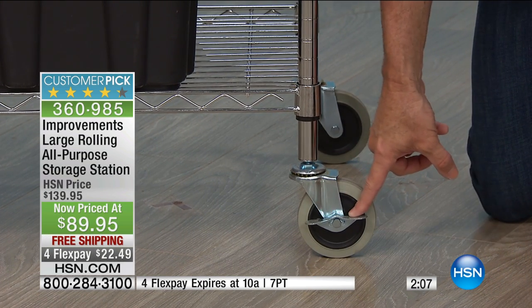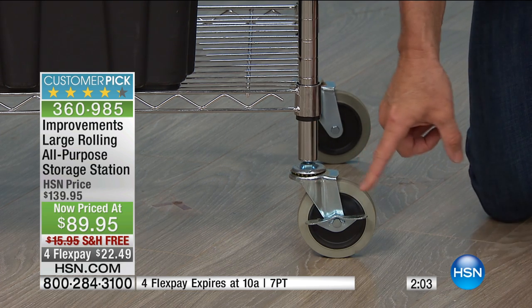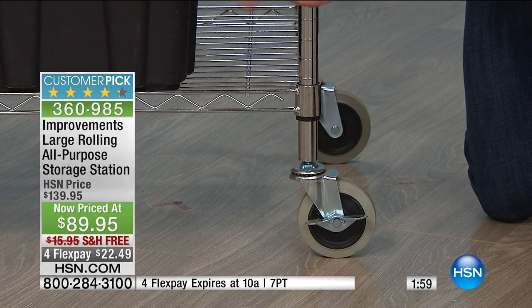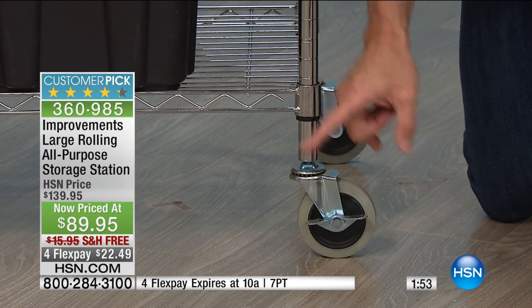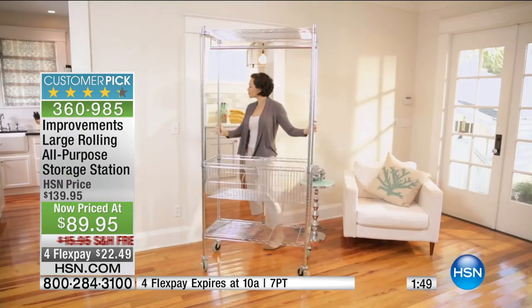The locking wheels — if you're not going to put on the leveling feet but still want to move it around — will get you up over thresholds, up the ramp to the laundry room at your RV park or wherever you live half the year. A lot of our Florida friends do that. And if you've got it just around the house, it'll get up over the tile, into the carpet, inside or outside. This is such a great solution for indoors and out.